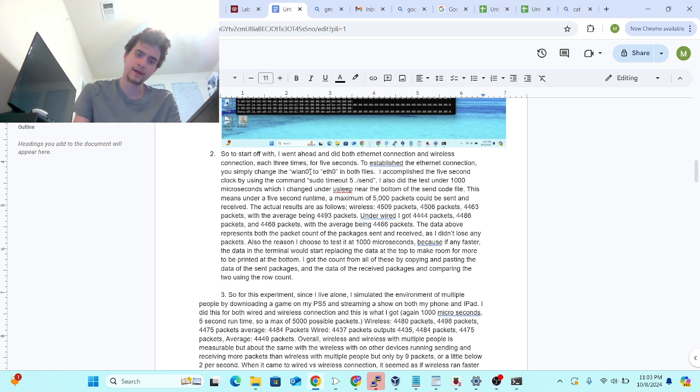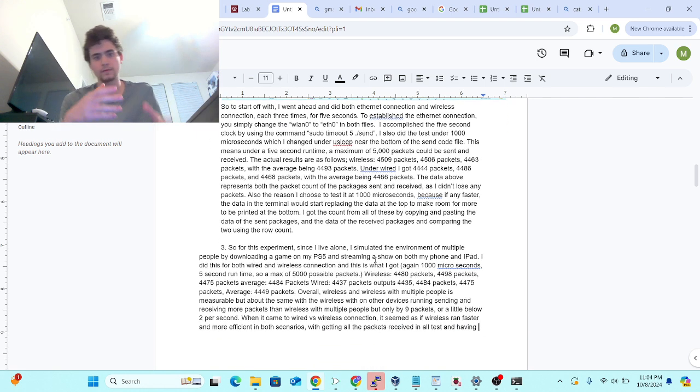For my test, for all of them, I used 1,000 microseconds and a 5-second runtime. So the maximum number of packets we should be able to get is 5,000.